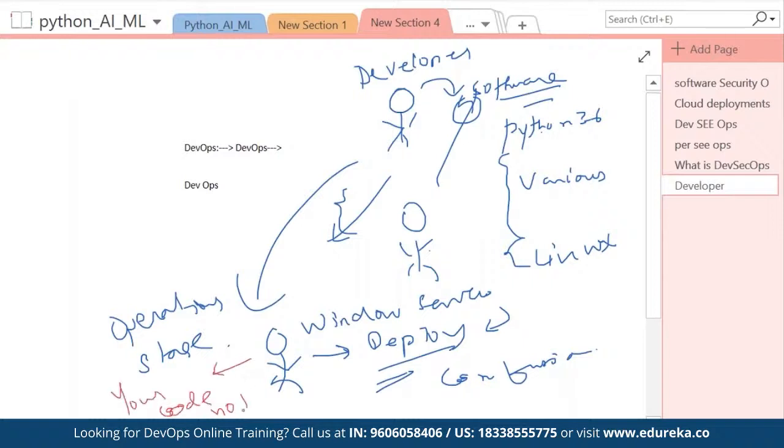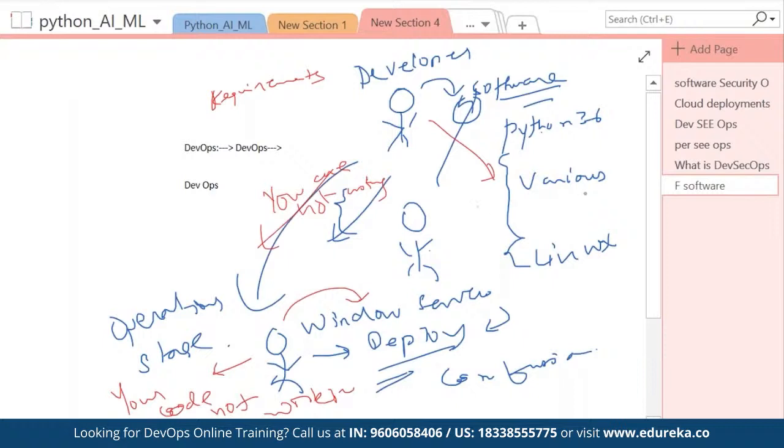Code not working. So what will the developer team say? That you are not using the correct environment. So you may understand a lot of emails will go back and forth trying to make this software work. And suppose even if this software is working now, requirements have been added or changed, and the developer has developed a new model or new software with additional features.